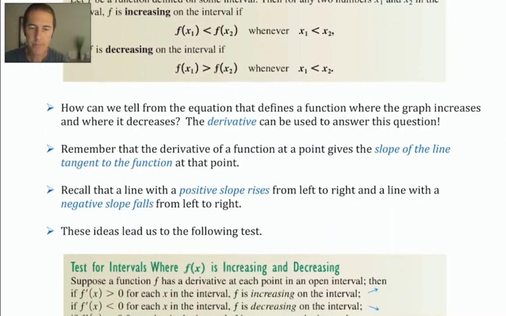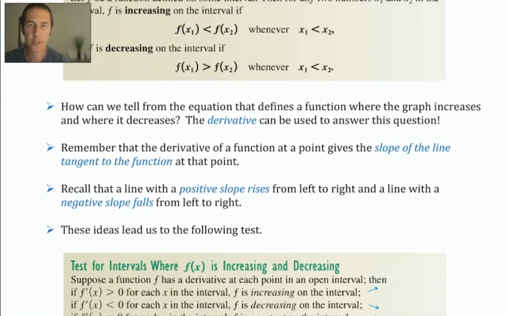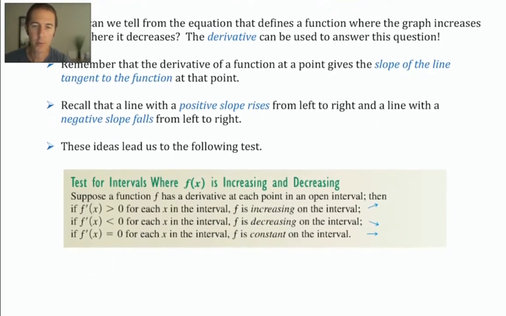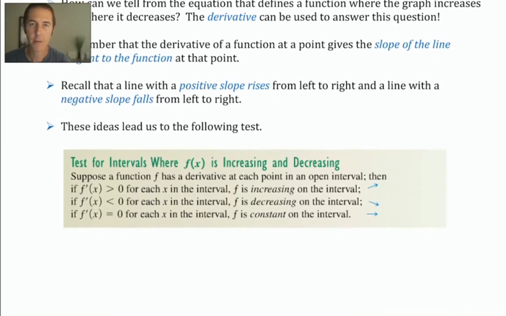When a function is increasing or decreasing, you can talk about that as being the function's rate of change. Not necessarily giving it a numerical value, but if your y values are increasing, then the slope at any given point on that interval is going to be positive because you're going uphill. And you can imagine drawing a tangent line that has a positive slope. It would go from low and left to high and right. Or if your function is decreasing, then a tangent at one of those points might be moving from high and left to low and right, going downhill from left to right.